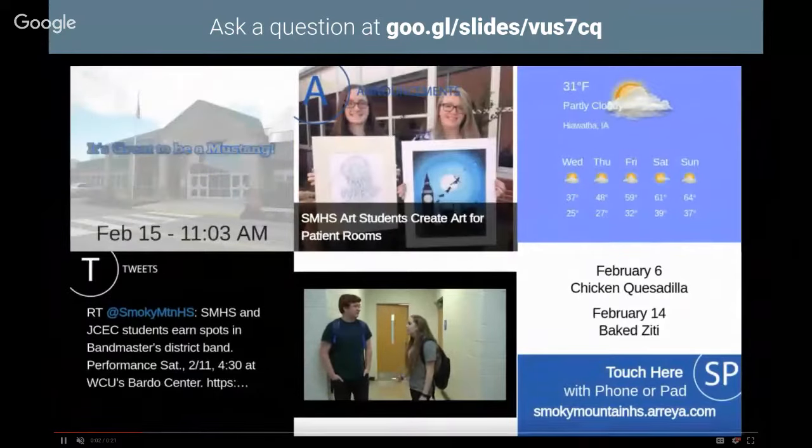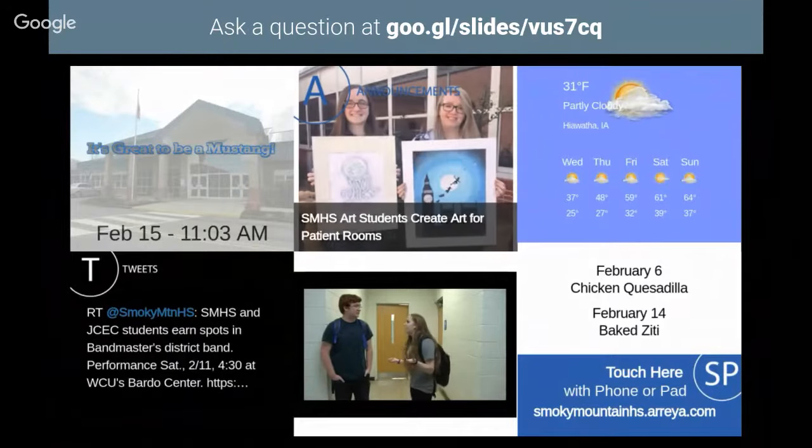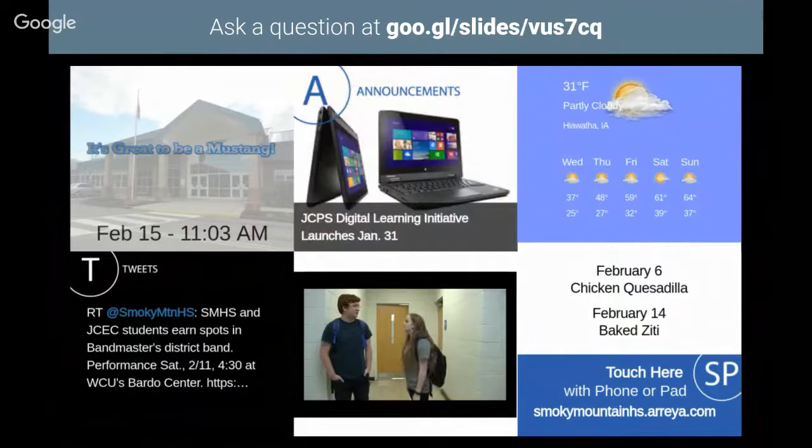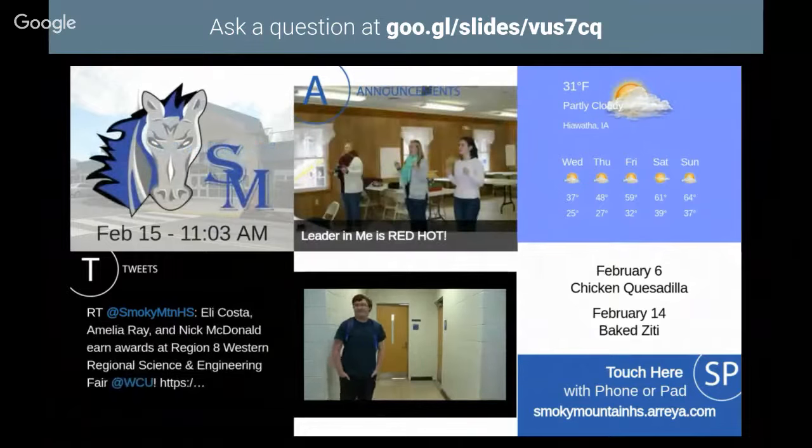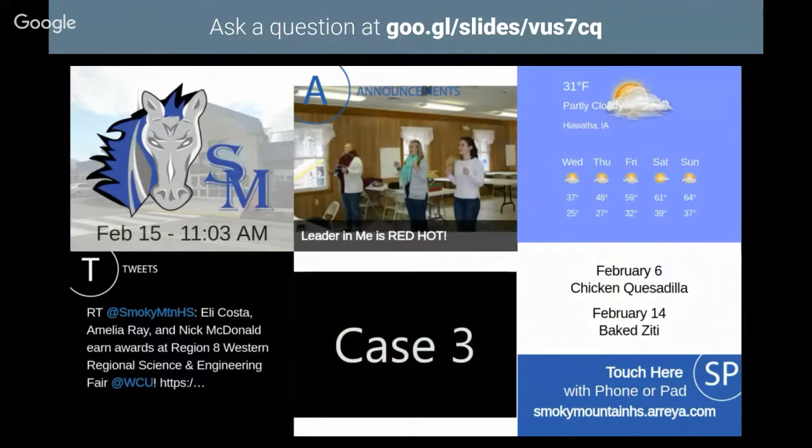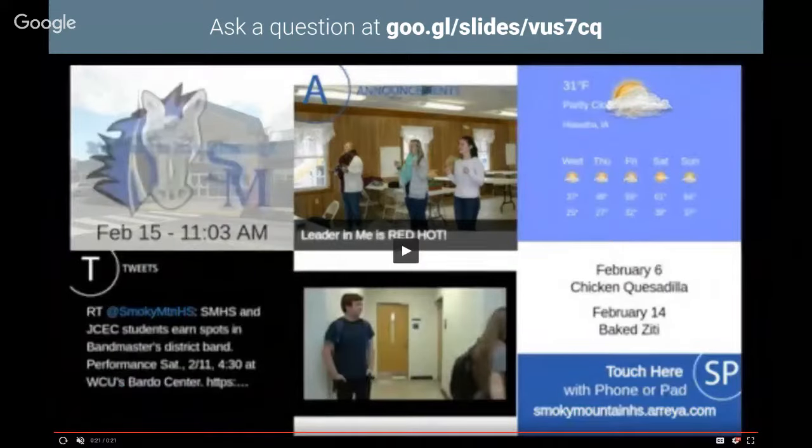This is a unique project taken on by the technical teacher that runs the audio video class and technology class, and she is actually involved in getting her students to update and control the content on this site. We've designed it into 6 quadrants, but really all the students are responsible for different areas. In the middle at the bottom, they have a video production where every day they're doing a news feed, a live event, and talking to the students and displaying it on the screens. They're keeping up with their tweets.